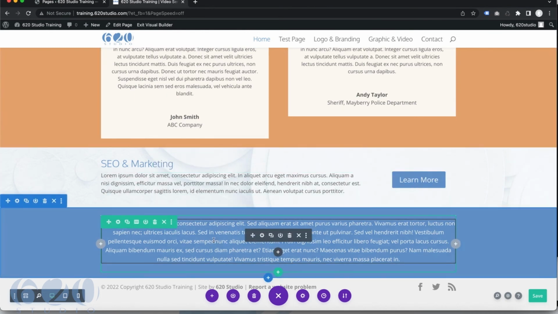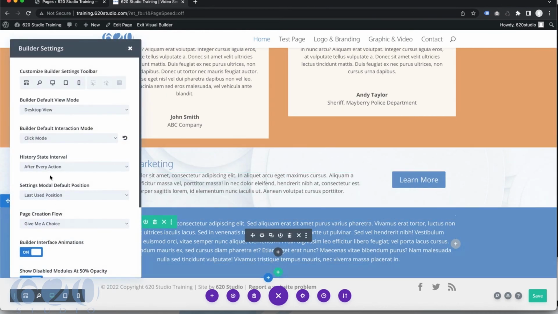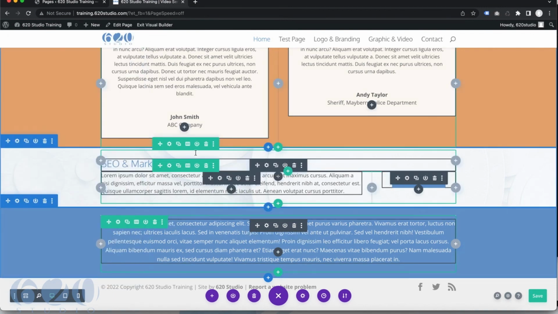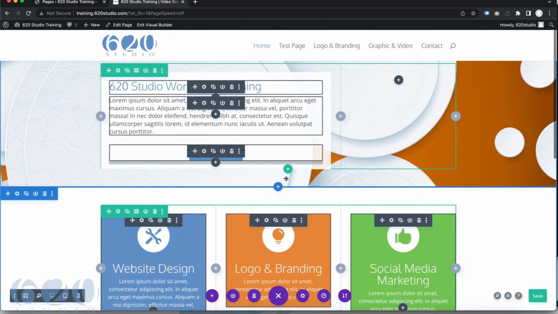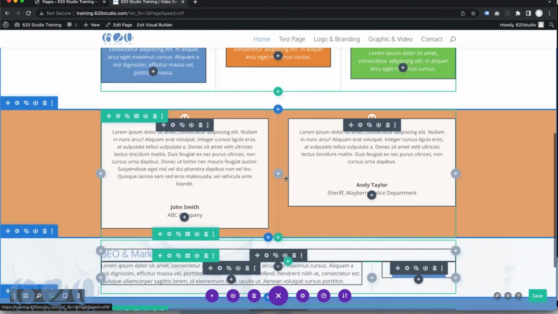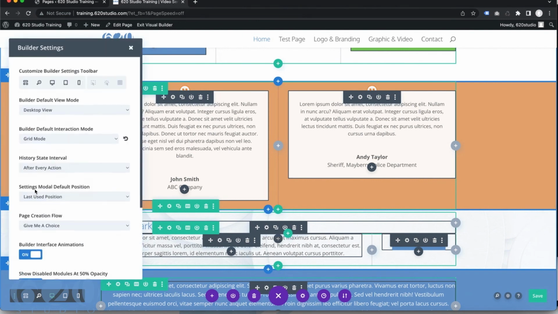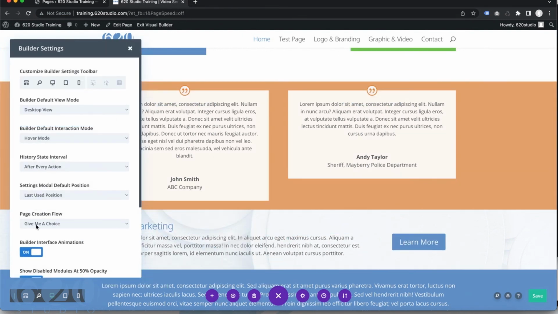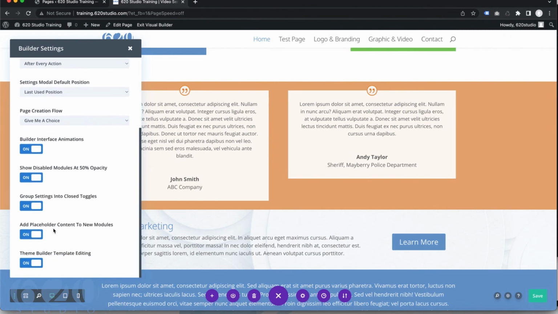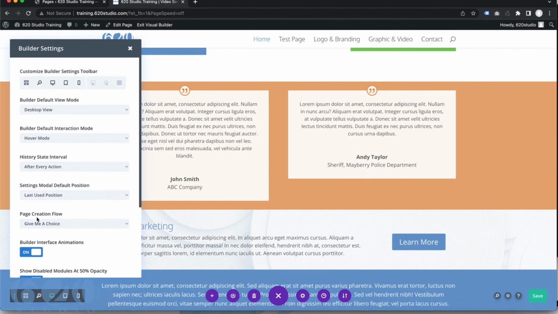It's very similar for me; I just prefer the hover mode. I'm not sure if I've ever even tried the grid mode before. Oh, that shows everything. So it's a bit overwhelming, but if that's what you prefer, then by all means, you can make those changes however you want to work with it. And then you do have some other little options here, but I haven't really worked with them very much. So history, state, those types of things you can explore.